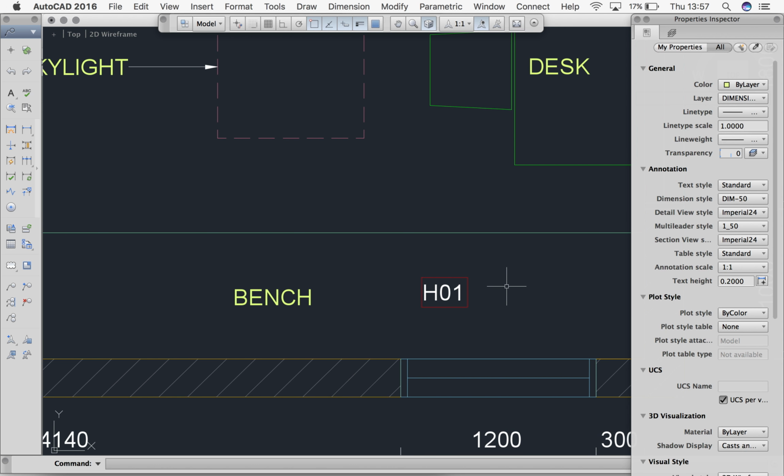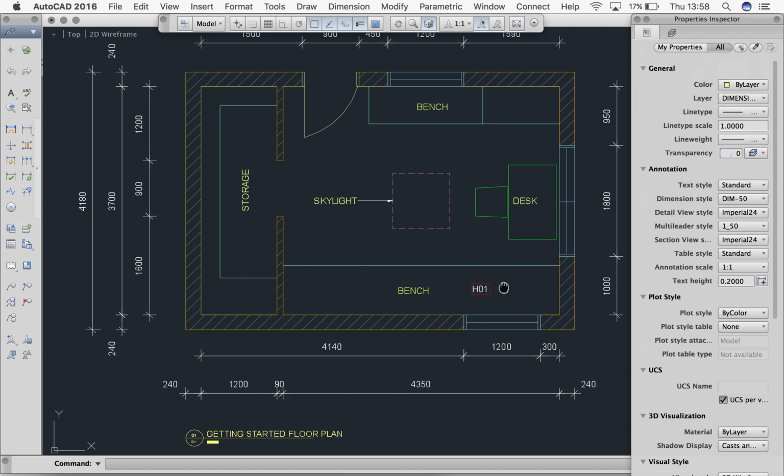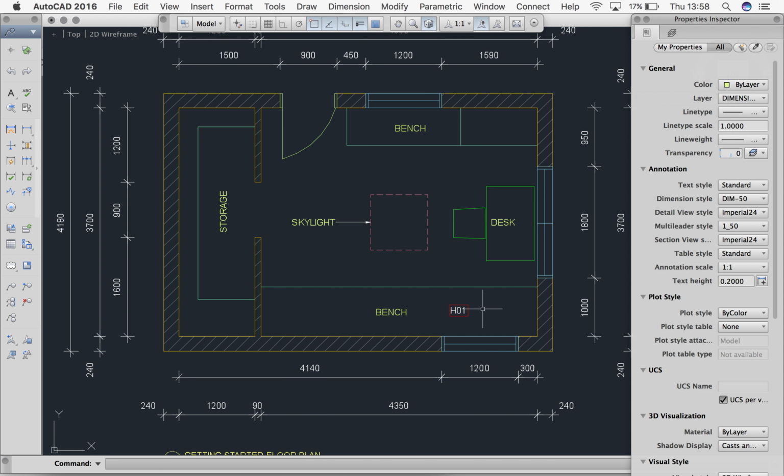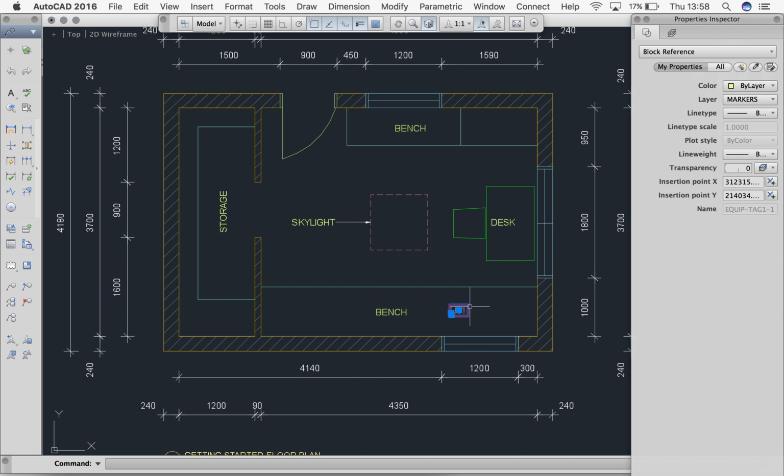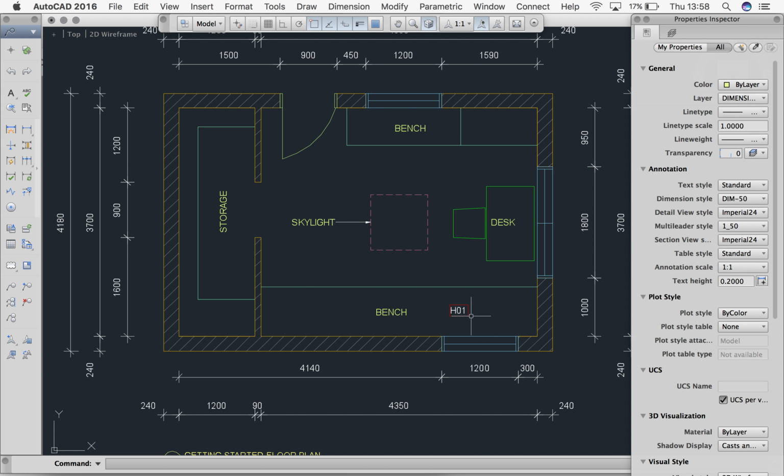It will then give me all of the details that I need to order that bench, and then in the supplier all of the information about the supplier, an image, and any notes that you want to add, price, lead time, quantity, etc. So that's how you know what is the same on your drawing and your FF&E. They need to link up and match. So I'm going to click on here, and at the moment it's in layer markers. I don't want this to be red around the outside. I need to change that color.